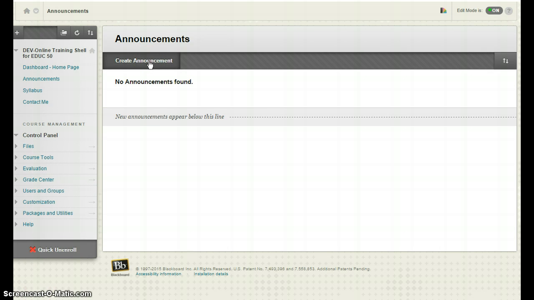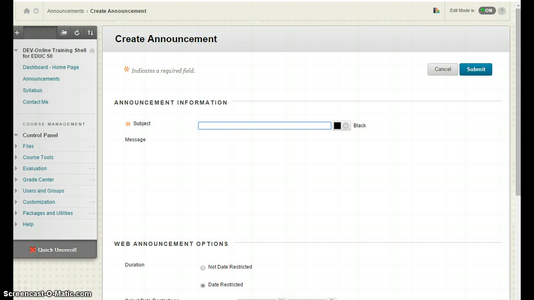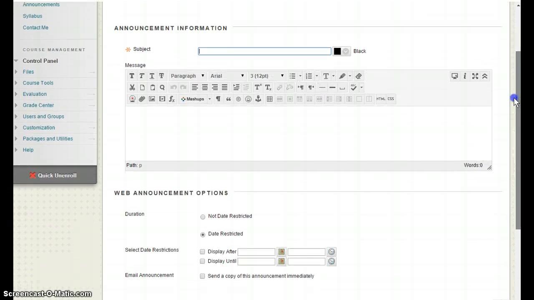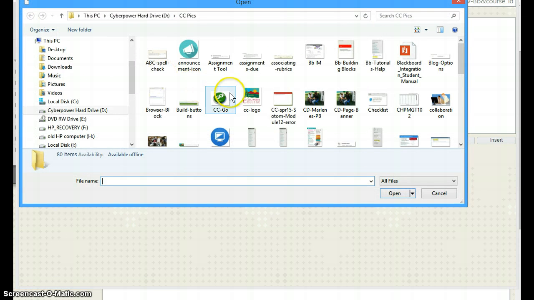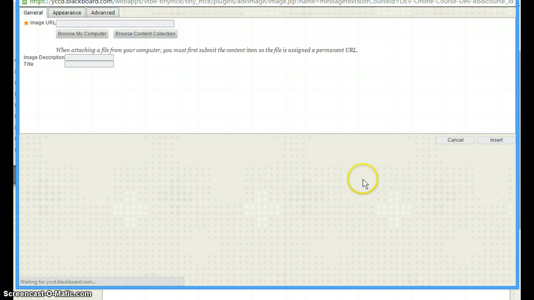and I'm going to go to create announcement, and you'll start to see a familiar pattern here. This is going to be a subject line, so if this is going to be part of your announcement that you're going to keep at the top the whole time, you could say welcome to the class and name your class. Here you have that text box editor. You can actually bring in an image. Some of the instructors like to bring in an image, and that way they can just keep it there the whole time. Make sure you use your alt tags.